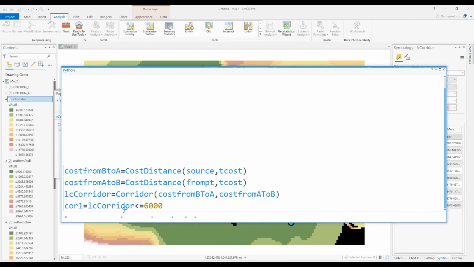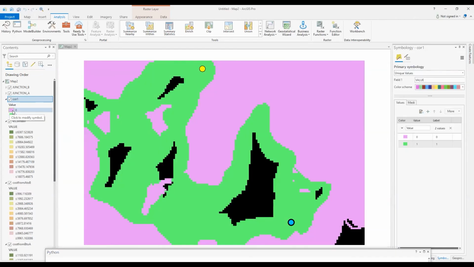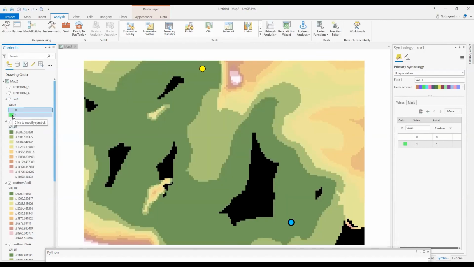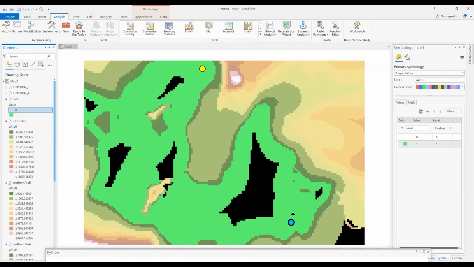That produces a Boolean layer with 0 and 1. So I'm going to make 0 no color and just have 1 as green. So this green area represents the least cost corridor between A and B under the condition that no cost path can exceed 6,000 cost units.